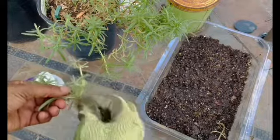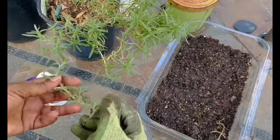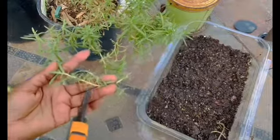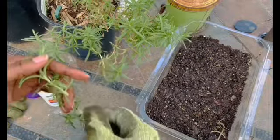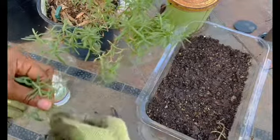Now, because I don't want to stress out this clipping, I am going to cut it in half, make it a little bit smaller. And I'm going to take some of the leaves off the base where I'm going to place it inside of the rooting hormone and then add that into the soil. Once you take those leaves off, that is where the roots will come out once you put the rooting hormone on it.